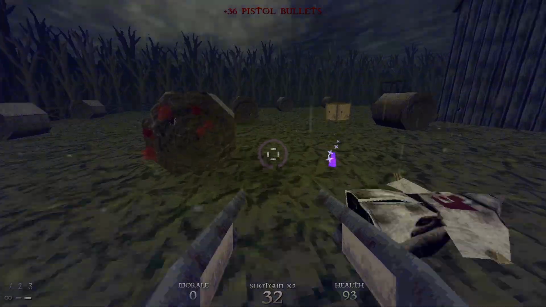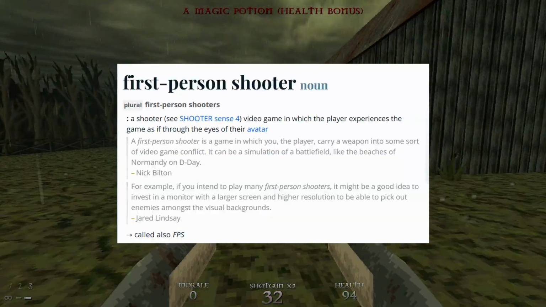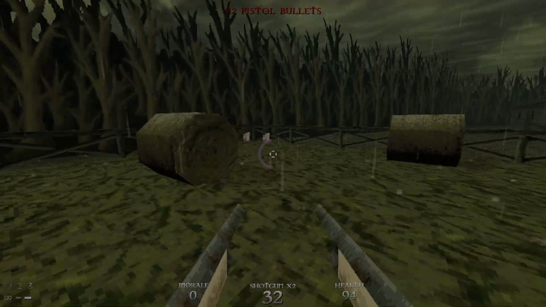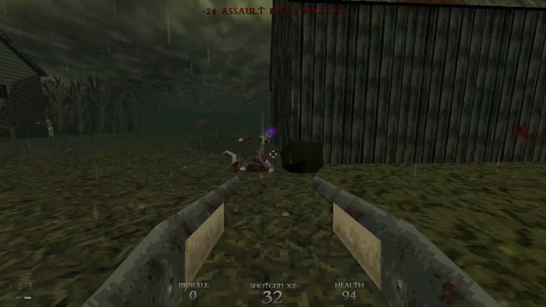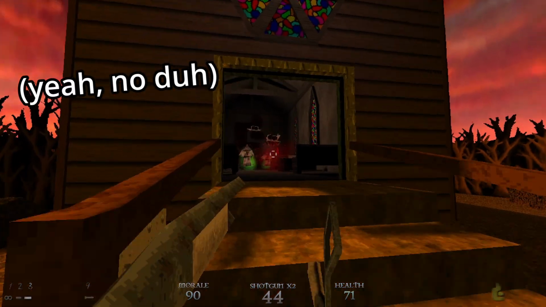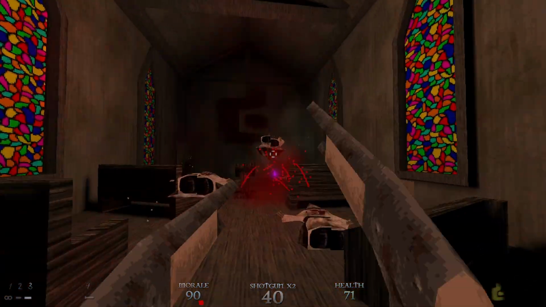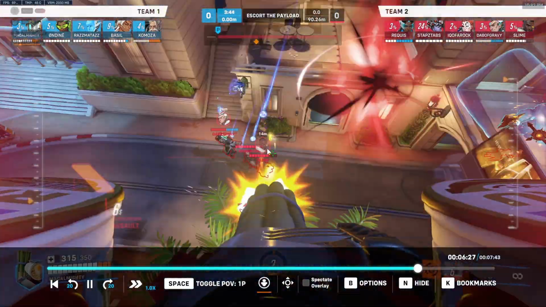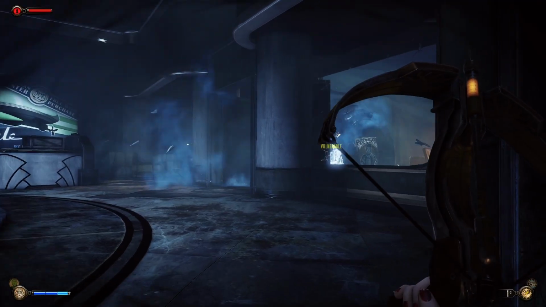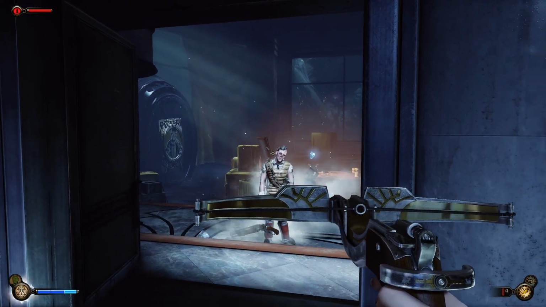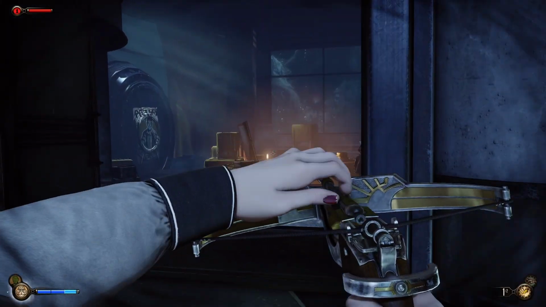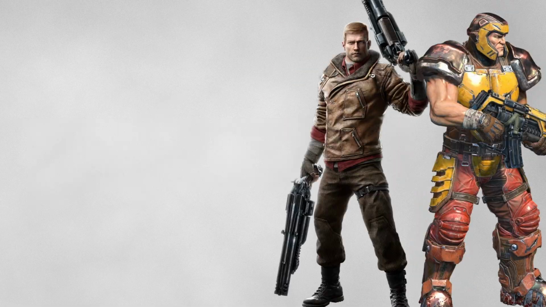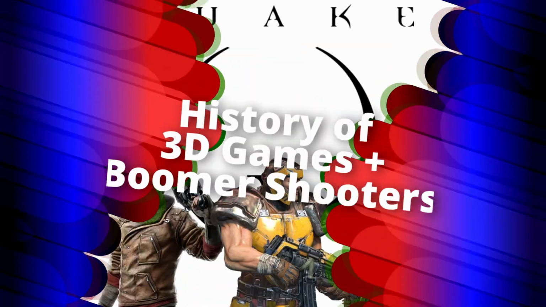If you're here, you've probably played or at least are familiar with the term first-person shooter or FPS games. FPS is by nature a description of how the game is played. Your camera is in first person and you are shooting things. This means several different types of formats and games can be built upon the FPS description. Team-based shooters like Team Fortress 2 and Overwatch, role-playing games like BioShock, and tactical shooters like Squad. All of these games share the same genetic code from a few classics: Wolfenstein 3D, Doom, and Quake.